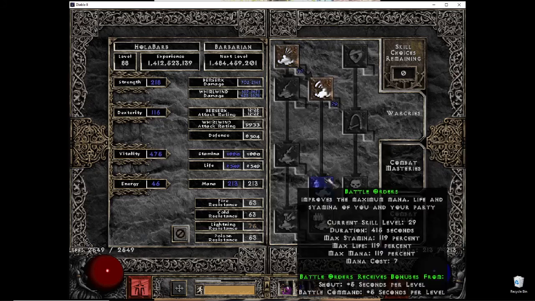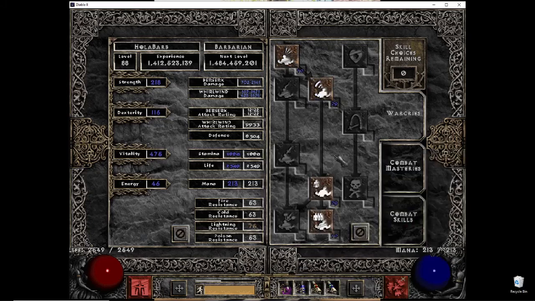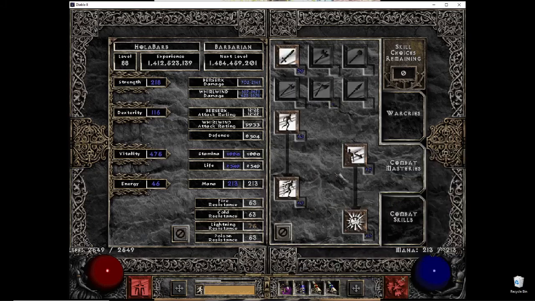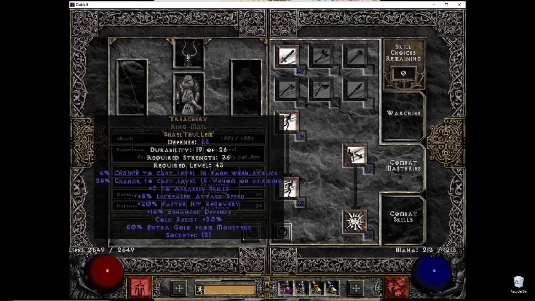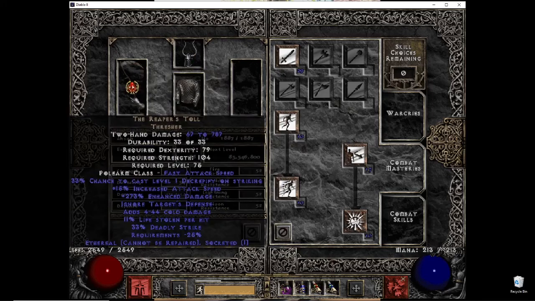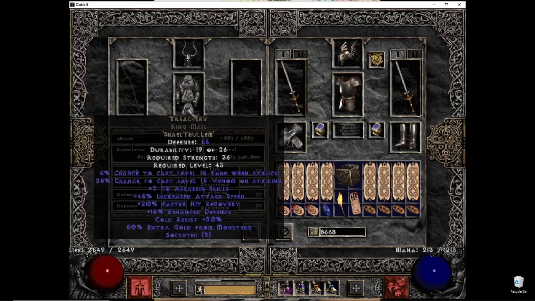And for the Warcry side, 1 point all the way down to here, the max. So it's pretty typical, just like my other Whirlwind Barbarian. And for my Mercenary, nothing else for me. Also I can teleport, so Mercenary control is just so nice, right? So teleport into a pack and Whirlwind around as he procs his Sacrifice, and we go to town, right? So then, Treachery.